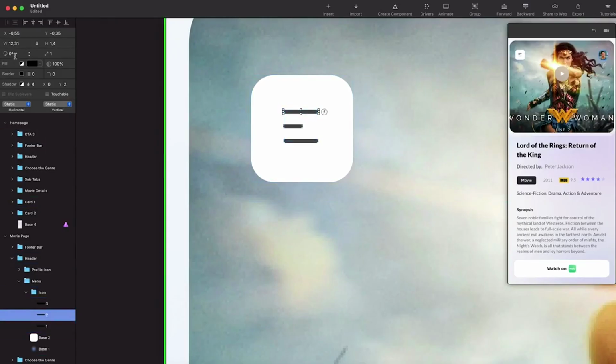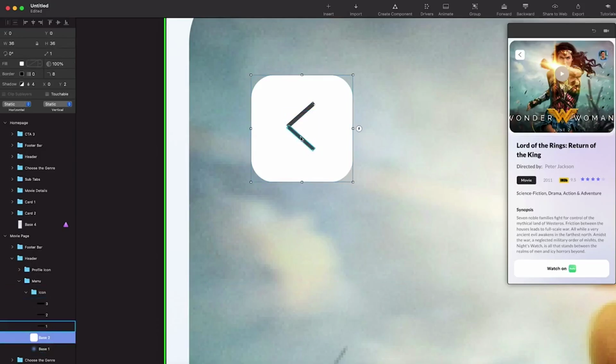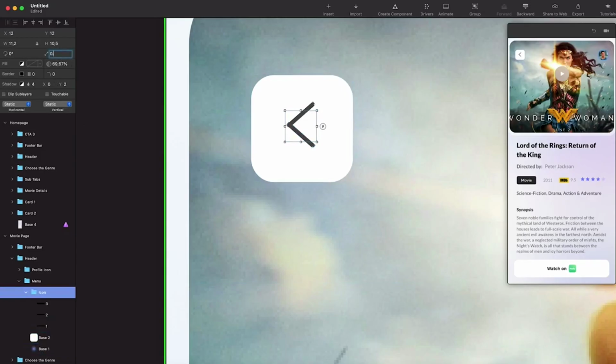I'm gonna give some rotation to -40 degrees, and to this also 48 degrees, and to the center line I'm just gonna reduce opacity to 0, and I'm gonna move this line 1 pixel down. I'm gonna move this line 1 pixel up and a little bit more. Yeah, this looks fine, and I'm gonna reduce the scale to 0.7, and align it to the box.